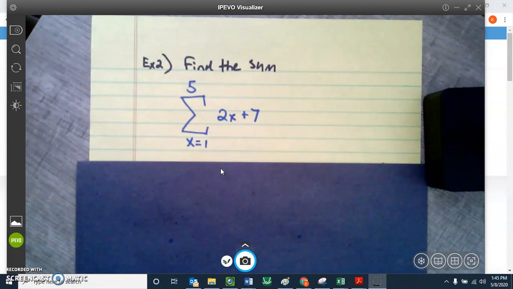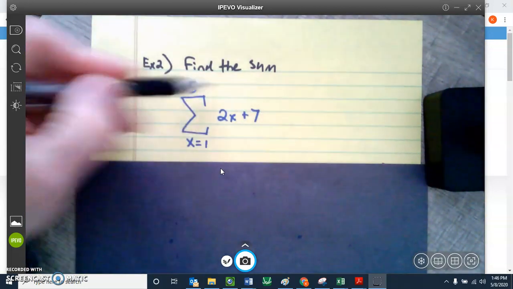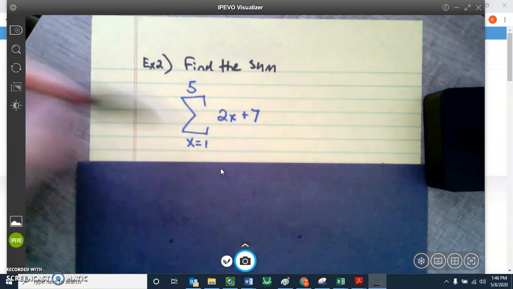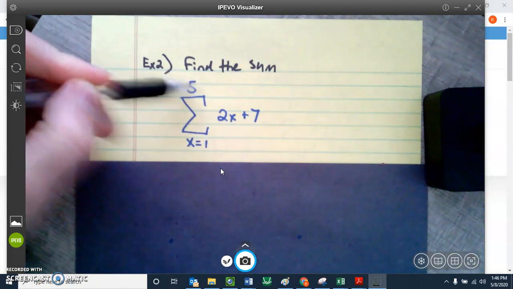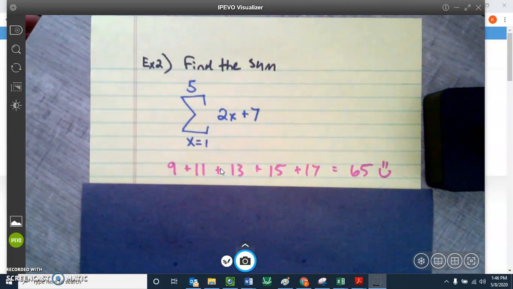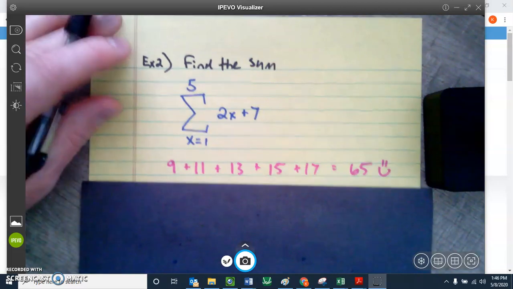Okay, we're back. I gave you that formula, and if you rushed to that formula, you may have encountered some things that you weren't ready for, but my intention was to do exactly what we did on the first one. This says to plug a 1 into this, and then plug a 2, and then plug a 3, and then plug a 4, and then finally plug in a 5, and then add all those numbers together. Okay, that's not too bad. That's manageable. I did that. Bam, 65.